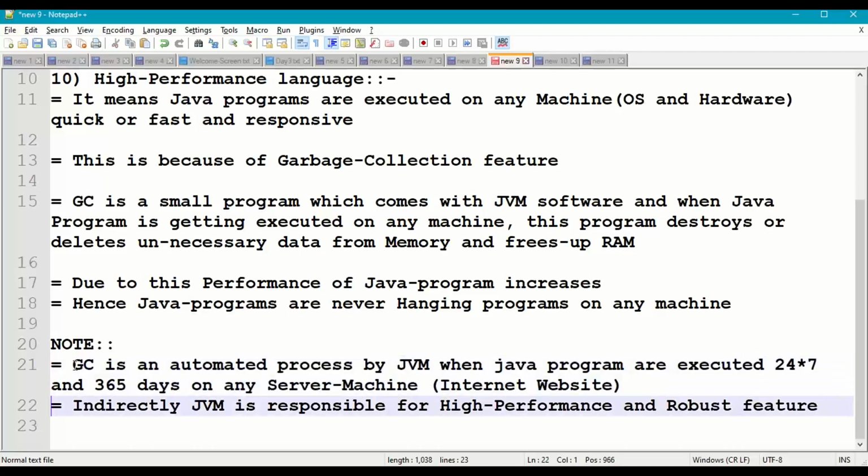And here also, indirectly JVM is responsible for high performance and robustness of Java, because in JVM only we have garbage collection, which is an automatic program or automatic algorithm.